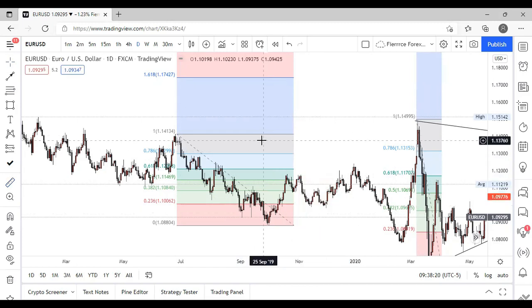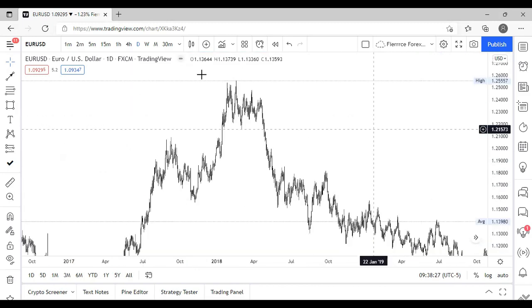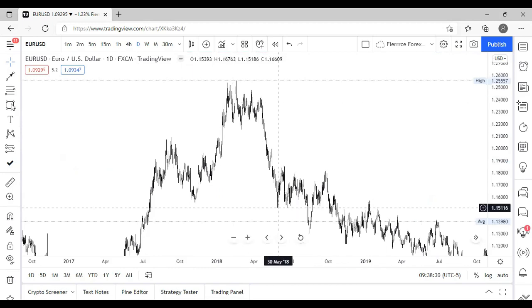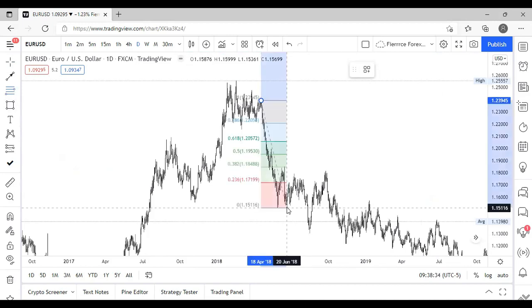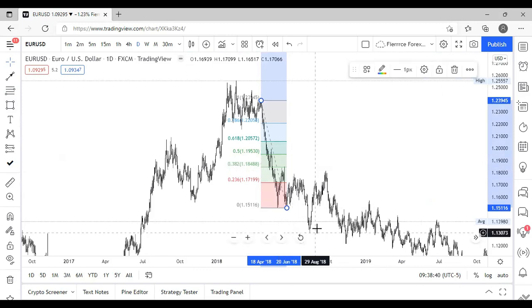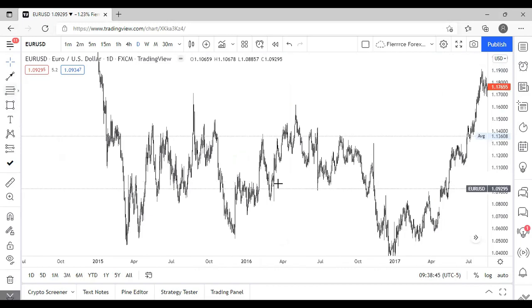Okay, so guys, I don't know if I should look for one more and then we can call it a day. Now let's look at this up here. Swing high, swing low. So take my Fib from the swing high to the swing low because I want to see the retracement. It hardly did anything and it just dropped. Okay, continuation.